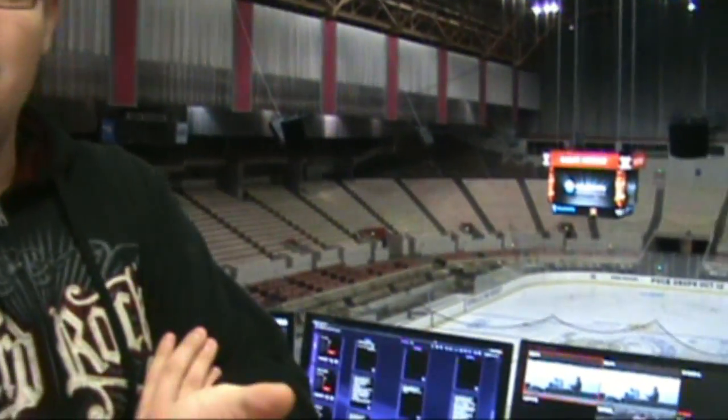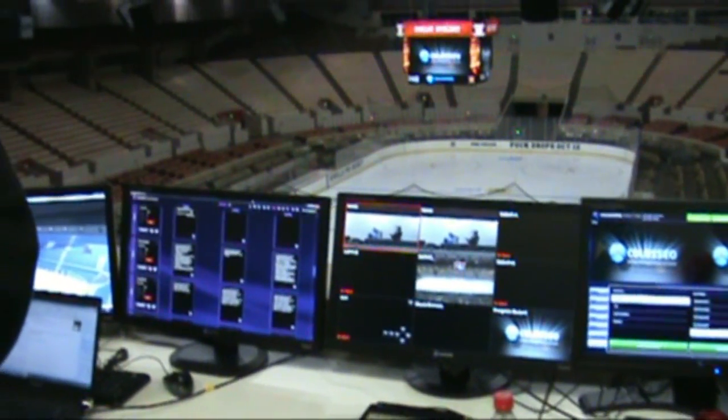And what made you decide on a cube configuration instead of a different configuration? Actually, we are used to it like that. The whole time, if it's possible and the client requires nothing else. A 360-degree cube can bring a lot of opportunities for the in-house team to create great entertainment for the visitors and make it attractive — so the people look at it and are interested. It also helps with advertising, really enabling it to go to the next level, having the board be 360 all the way around. The people are looking at the cube no matter when, so they have no other choice but to engage with the advertising. That really helps the whole stadium.